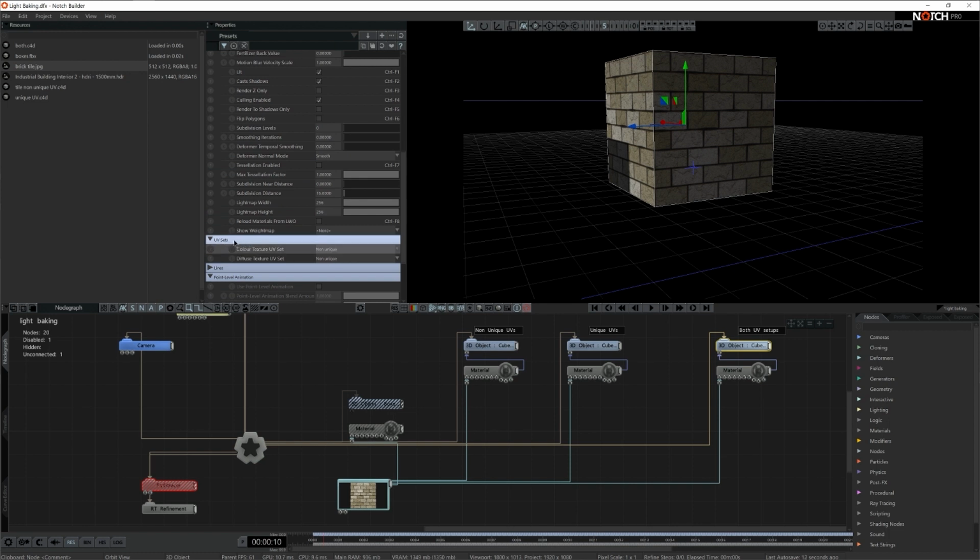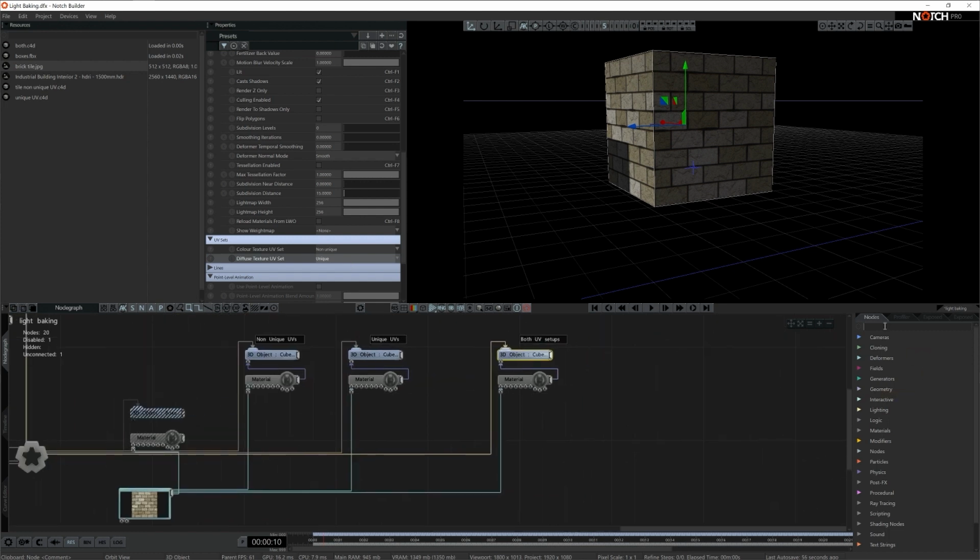So here under the UV set bracket, I have the color texture UV set drop down and I can choose, should I go for the non-unique or unique UV map? In fact, we have an option to apply both of the UV sets and use them for different purposes. For instance, color texture can be non-unique and diffuse texture map can be the unique one. And as soon as we set our tiled non-unique UV map on the color texture set and the unique wrapping UV set on the diffuse texture UV set, we can take full advantage of the light baking node.